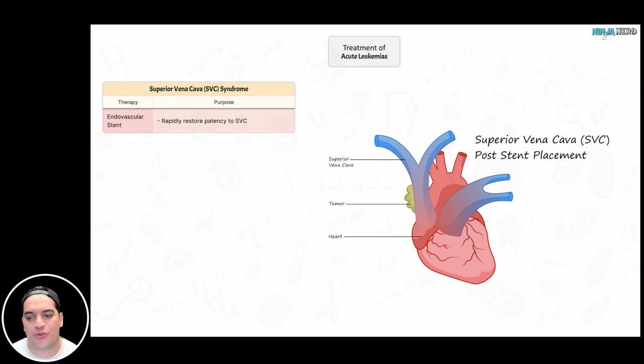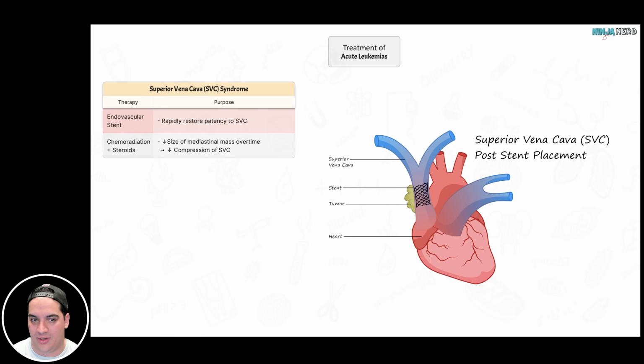All right, SVC syndrome, a lot of the time it comes down to treating the underlying disorder. So if you have a tumor in that area, sometimes you may have to do chemotherapy and some radiation therapy and some steroids. Usually the radiation and the steroids are the big thing up front, but that's for a patient who doesn't have severe emergent symptoms, because steroids and radiation therapy are going to take some time. If a patient has high ICP or laryngeal edema with respiratory distress, we ain't got time to do that. We have to put a stent in and keep that thing patent so we can get blood flowing in. So oftentimes we'll put a stent in to keep it open, and then we'll hit them with chemo, radiation, and steroids to debulk the tumor and decrease its size so we have less compression. You're treating the underlying disorder that way.